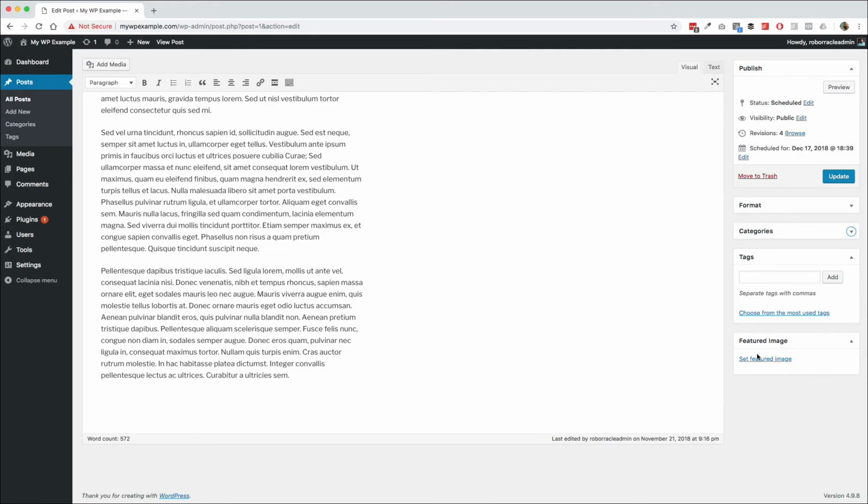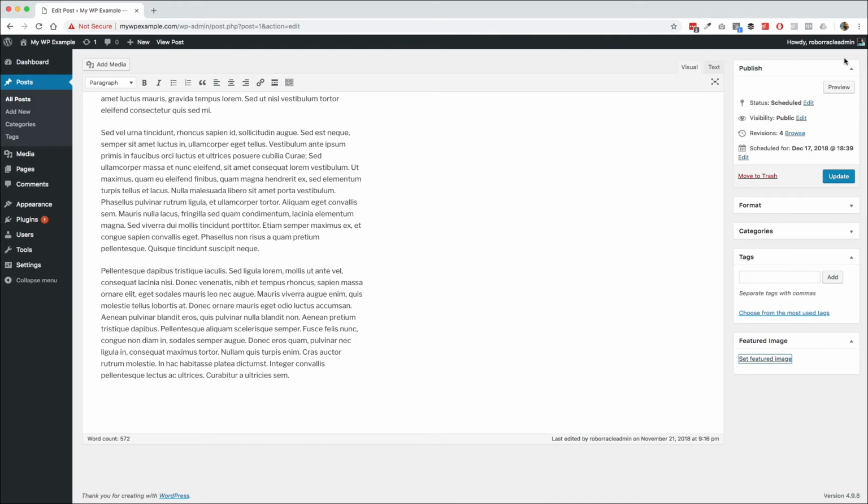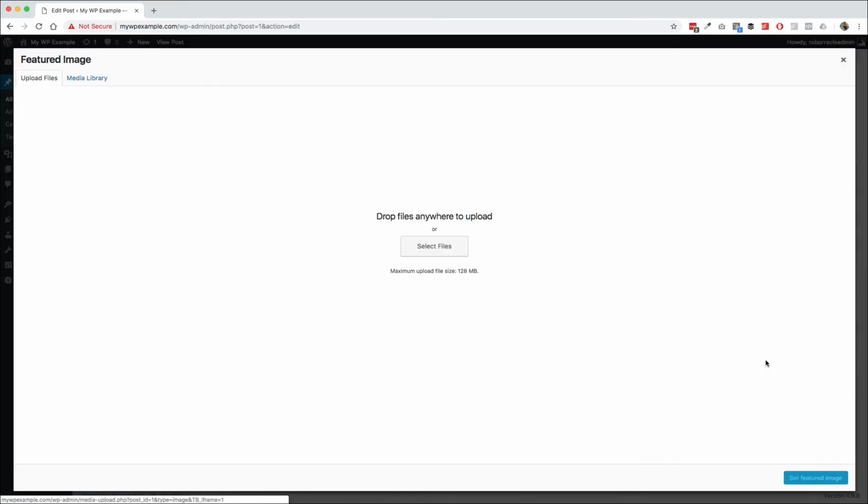And then the last thing that you do want to pay attention to is, again, theme dependent. We'll see this more when we get to the theming module, but you have the ability to set featured images on some of your posts. It just depends on what your theme is and how that featured image is going to display. But for each individual post, depending on how your theme uses it, you can set a featured image and you can upload or drag and drop. And we'll talk about this a little bit more when we get to the media library module, but you can set these for each one.